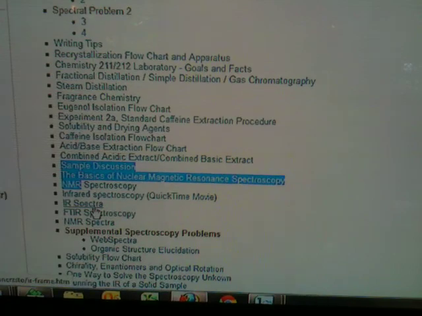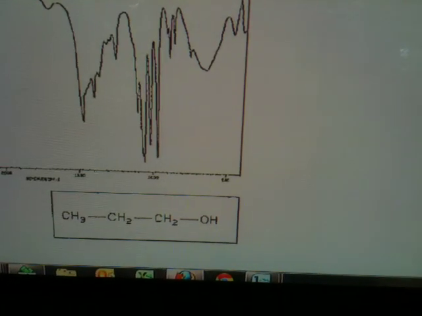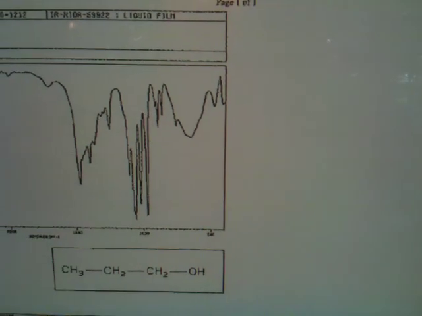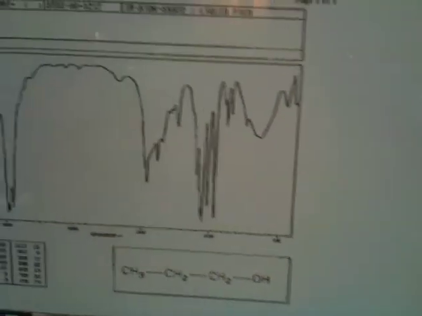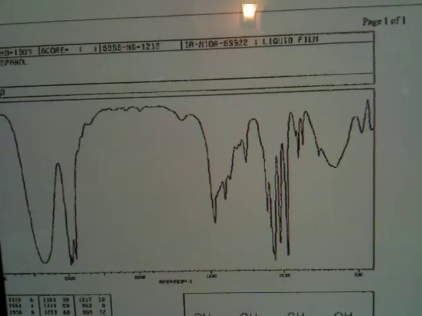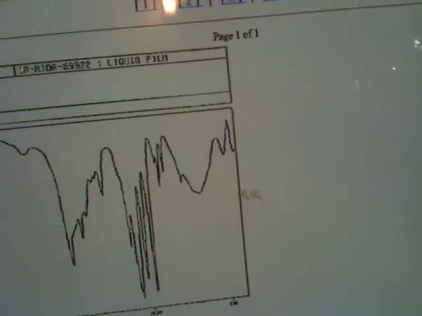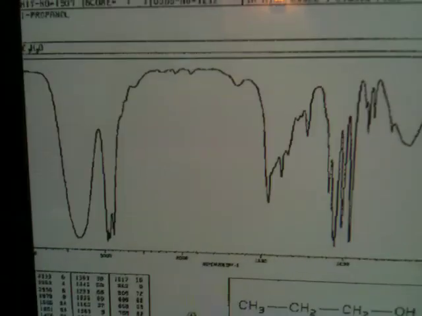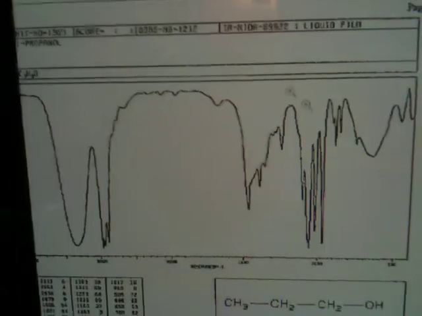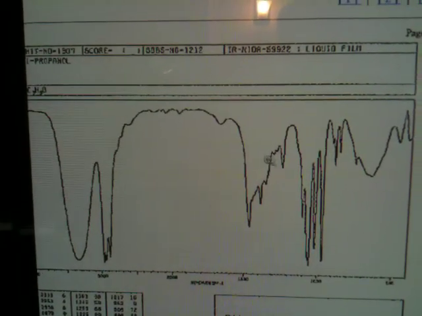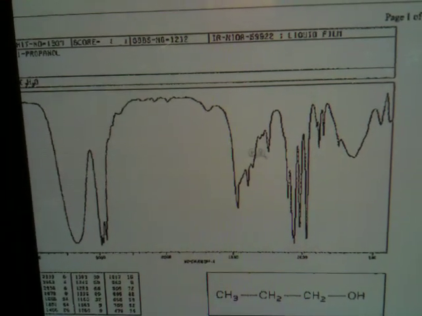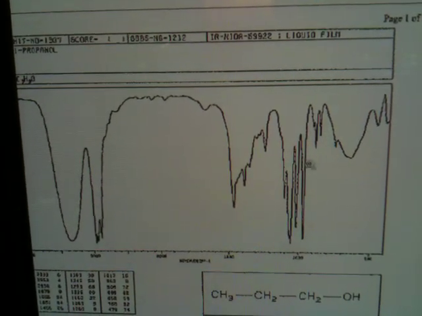Okay, so I have some IR spectra that I just picked out to demonstrate certain points. Now these are knowns. I have the structure here, but I'm going to hide the structure for a minute. You're like, I already saw it. I don't think I can get it off the screen. But this is the spectrum of 1-propanol. And if you look at this, you'd say, oh yeah, that kind of looks like what we saw before. There are some absorptions occurring in the fingerprint region, and then there's this rather complex region we would call the functional group region.